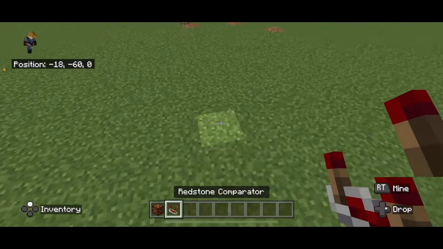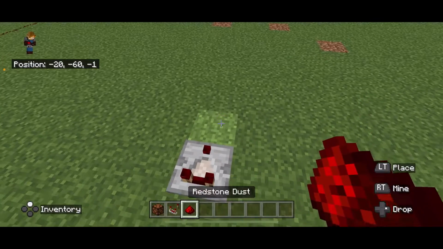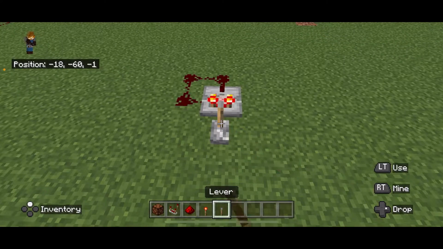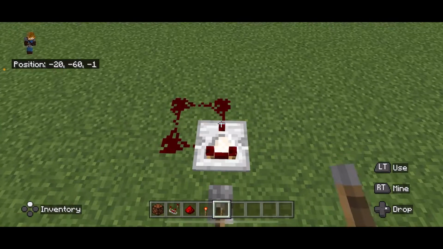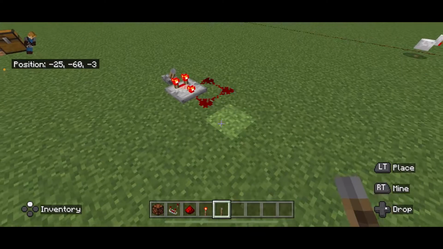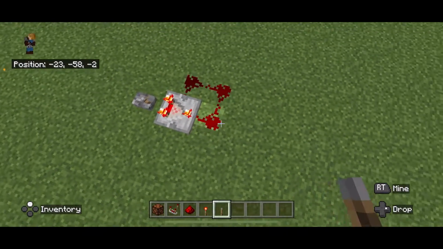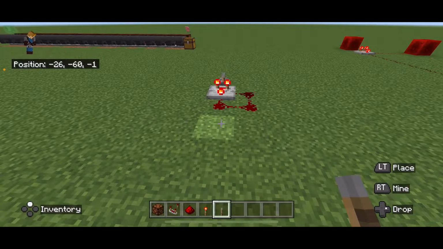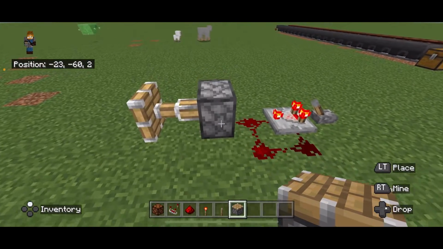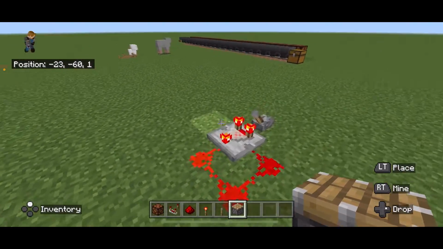The other really good use for comparators is repeater clocks. One of the fastest repeater clocks that you can have is a repeater clock that goes like this. Let's give it a redstone signal back here. Oh, I think it needs to be in subtraction mode. There we go. So that is a super fast repeater clock. Sometimes not too useful. Sometimes it's too fast. See, it's so fast that this piston can't even read the difference. But nevertheless, a repeater clock.